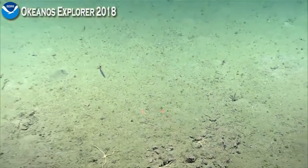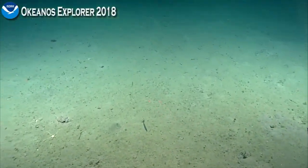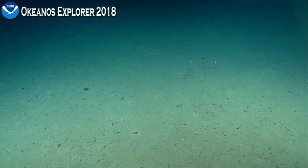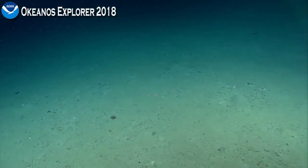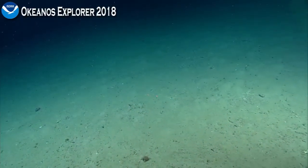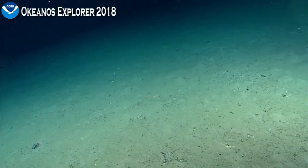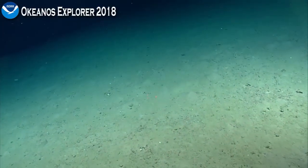Once the ship finishes its heading change, would you like another move? Yeah, sure. Sounds great. Still feeling the 315? Yeah, I think that's upslope. Pretty good, yeah. Copy that. I'll call it in once they finish. We've ascended 200 meters in this dive. It's our highest relief dive so far of this expedition.